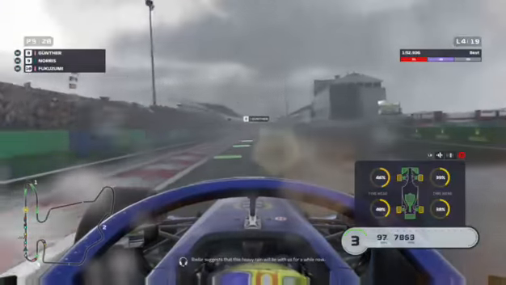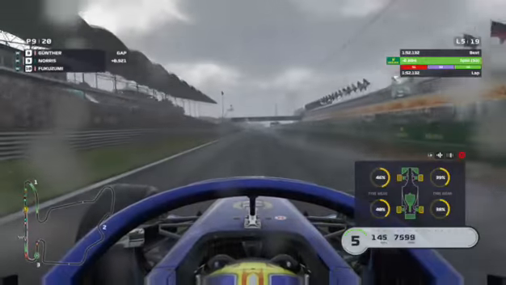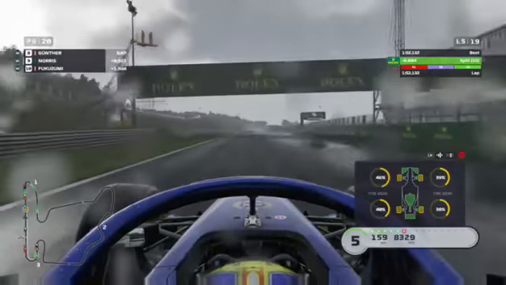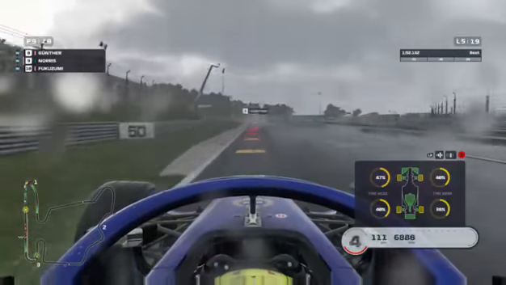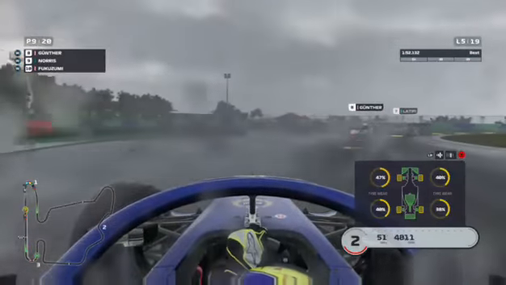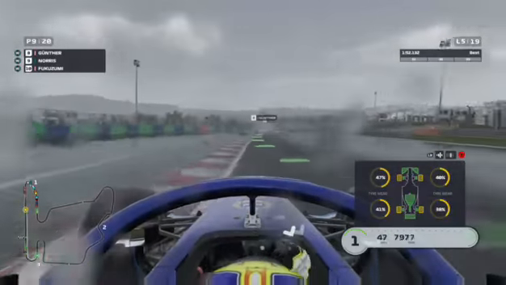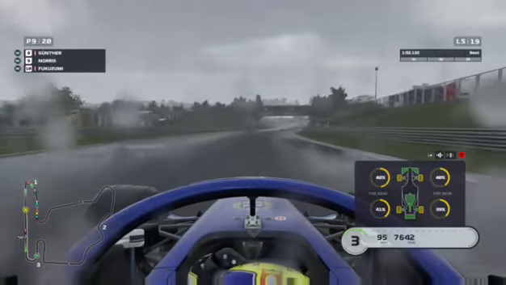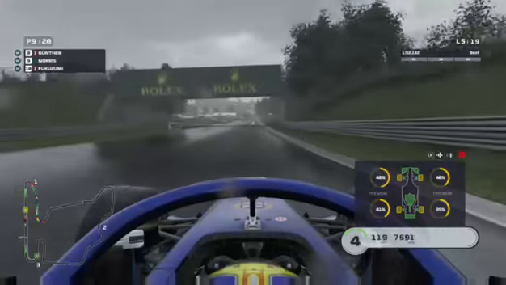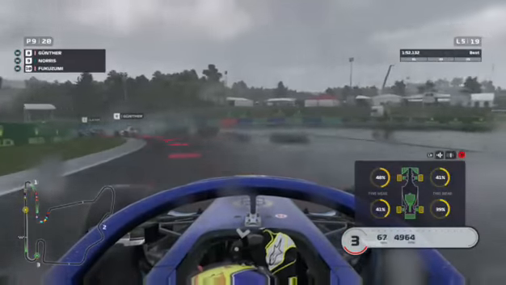Suggests that this heavy rain will be with us for a while now. Cheers, Jeff. So I suppose we've done 5 laps. We are looking at 9% for the front left. 9% a lap. I don't know why it gives us one lap's tyre wear at the start of the race. Why does it do that? Jesus.